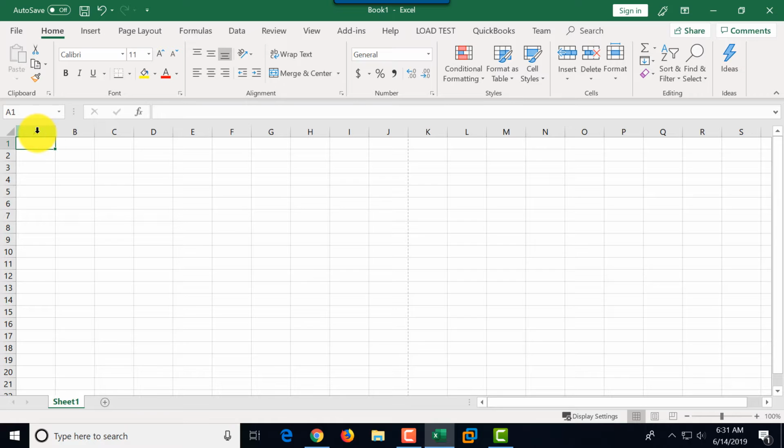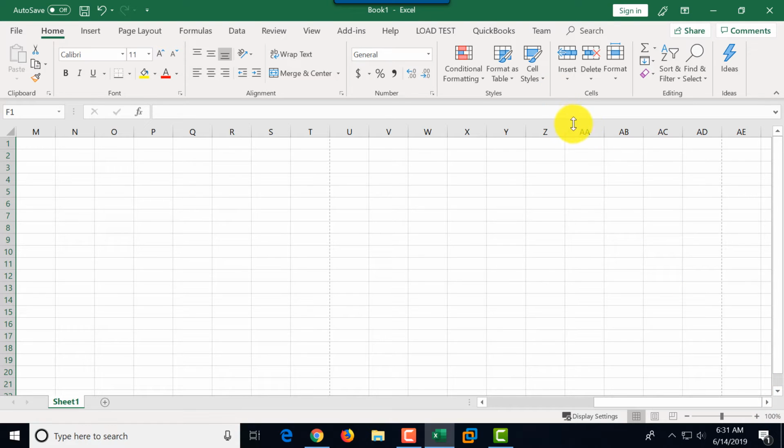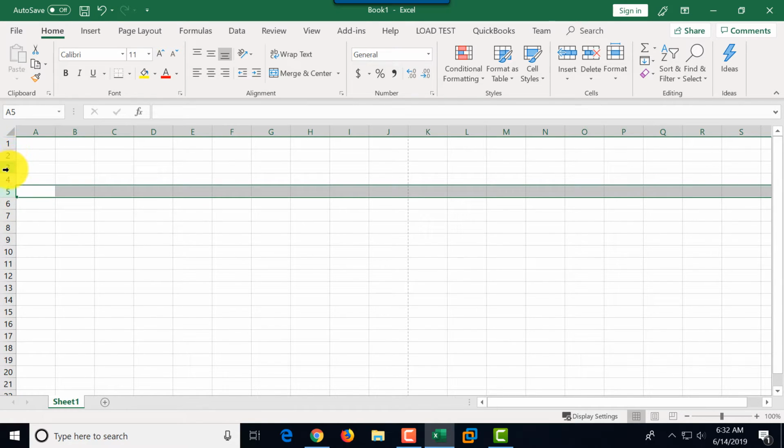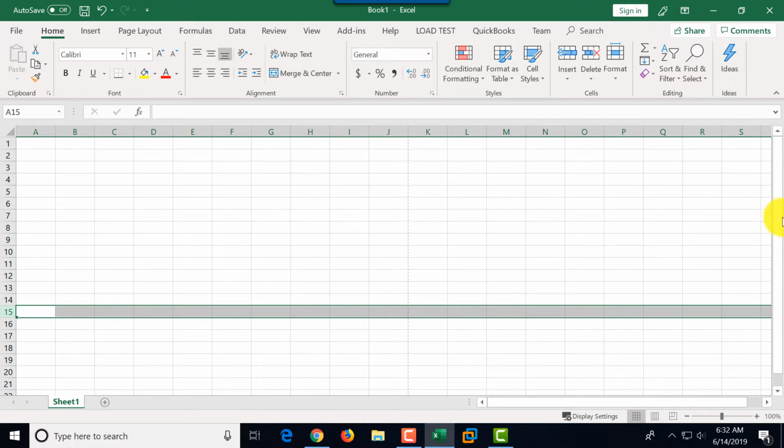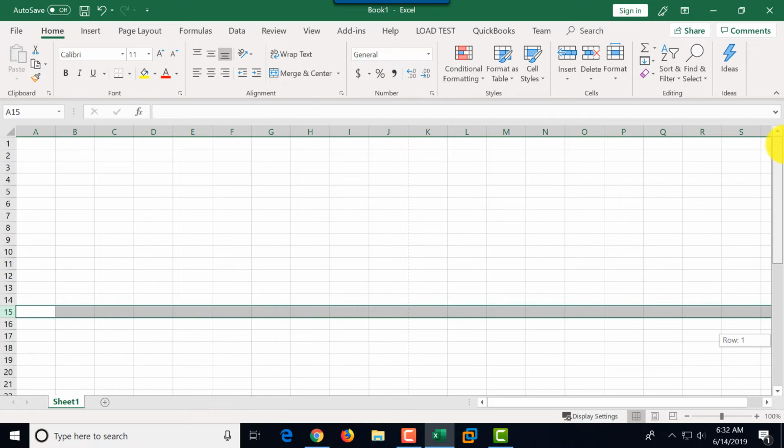As you can see, every sheet is organized with columns. So you have column A, B, C, and you can go down the list. If you keep scrolling, when you go through all the letters of the alphabet, it will go to AA, AB, AC, and so on, and goes to infinity pretty much. There's no limit of how many columns you will have. And you have rows, like row 1, 2, 3, and again, if you keep scrolling, it increases in number and goes up into infinity.